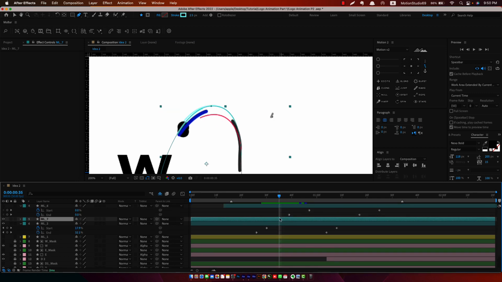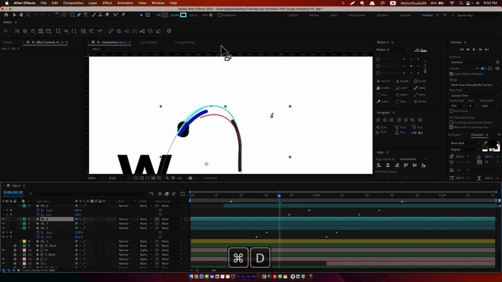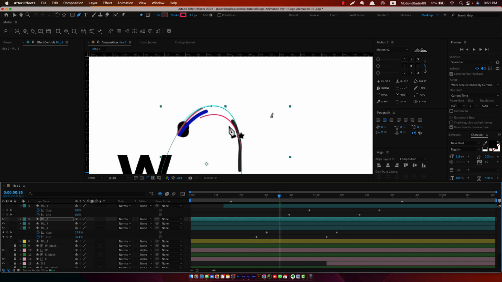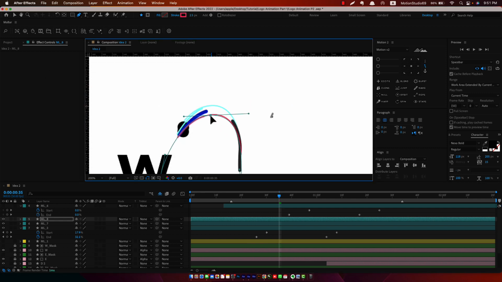For this, I will again duplicate this one, change the color to something like this pink color, and let's adjust the handles.